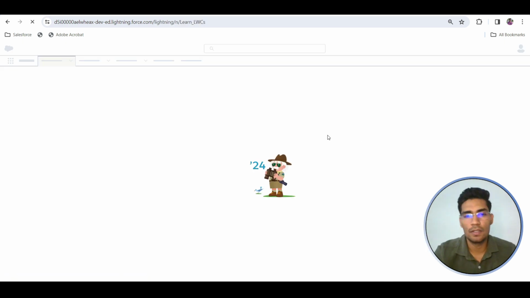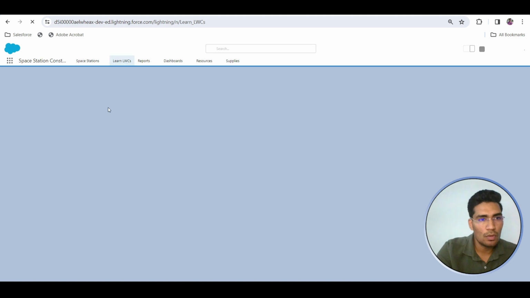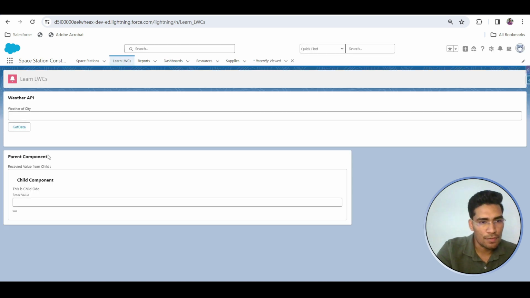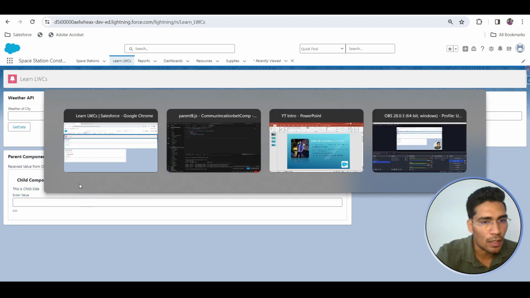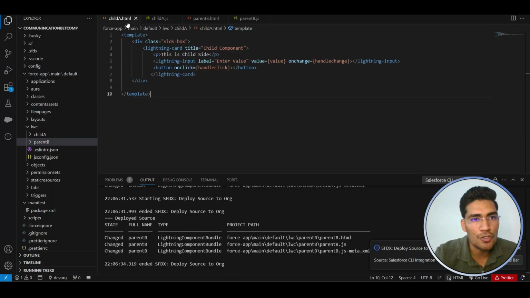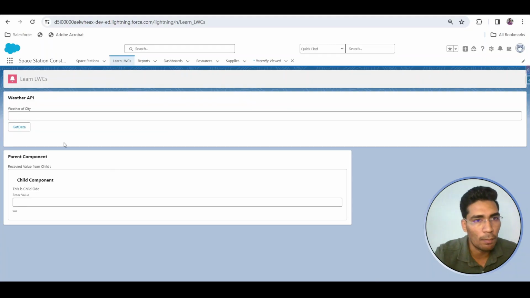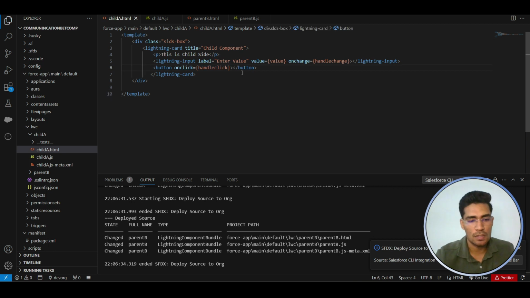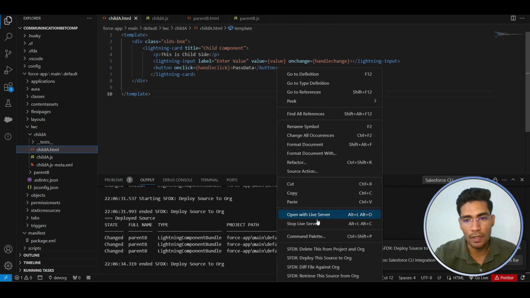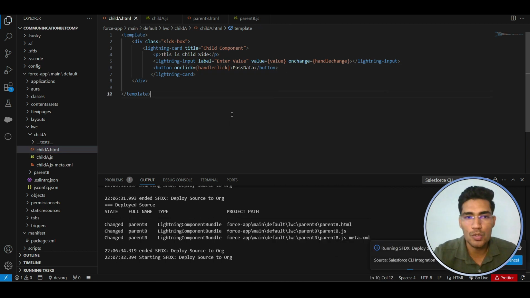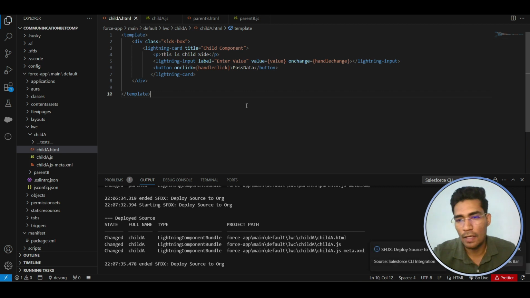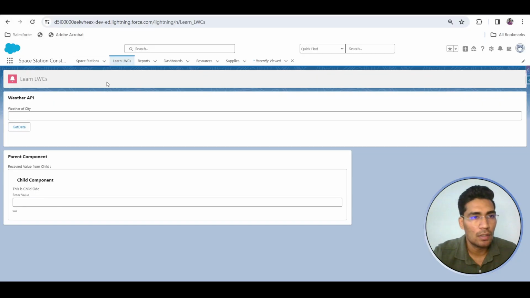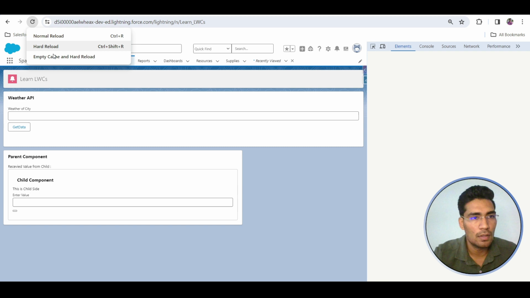I have saved it. So yes, we have created the child and parent component. Okay, I want to check. We are not able to see our button properly. So what is the issue? Okay, we have not passed the label. Pass Data will be the label on that button. I will deploy this source to the org again so that we will be able to see it properly.